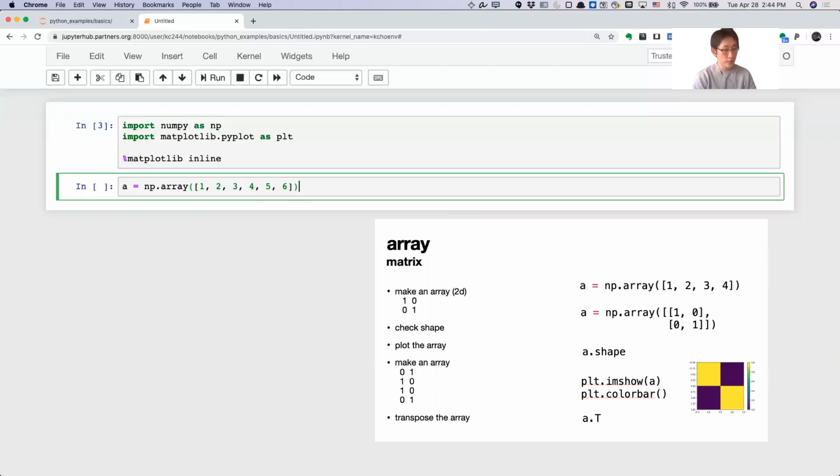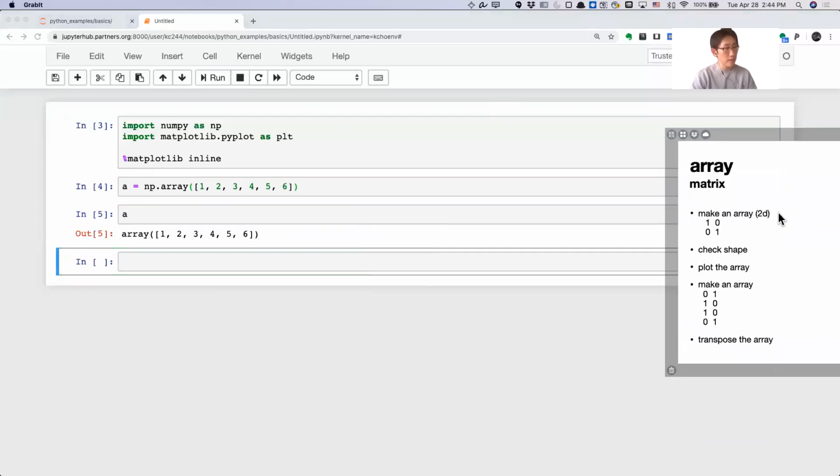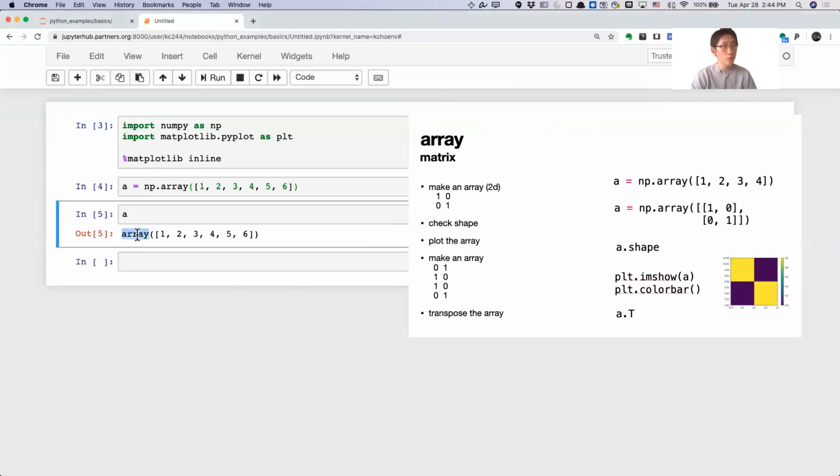Okay, and then Shift Enter. Then nothing comes up because you're just assigning something to A. Just try typing A and Shift Enter. It returns what your A is now. So your A is a number array, which has 1, 2, 3, 4, 5, 6.